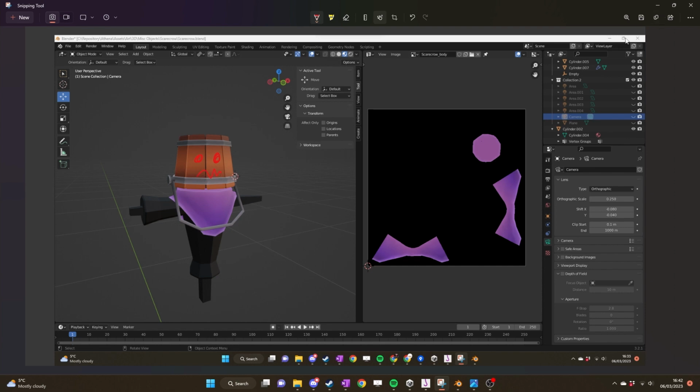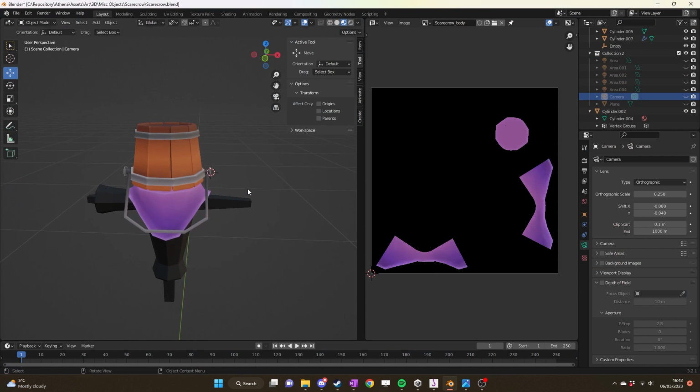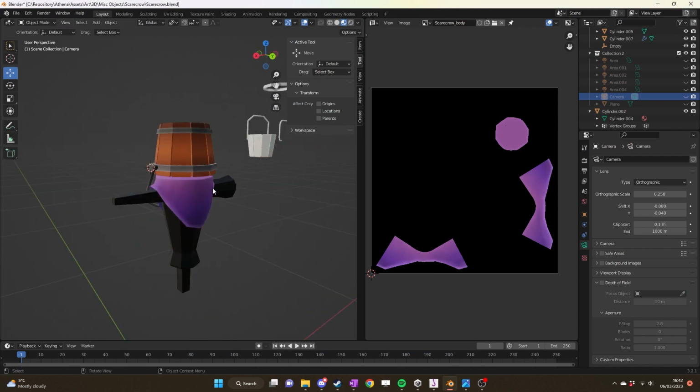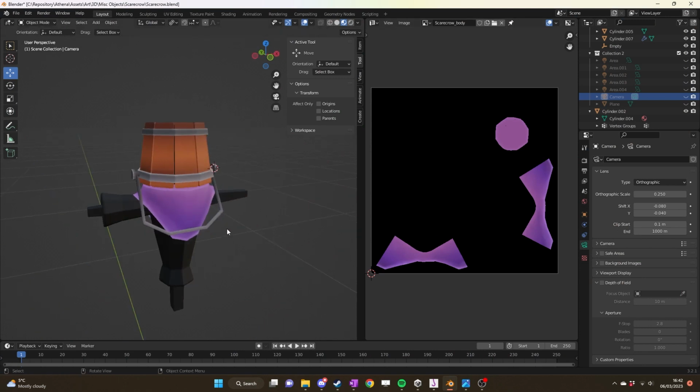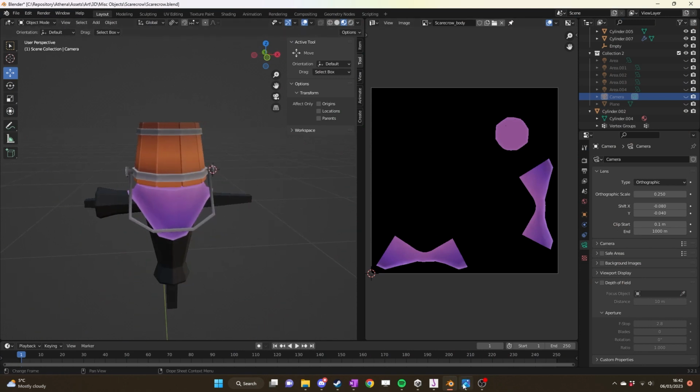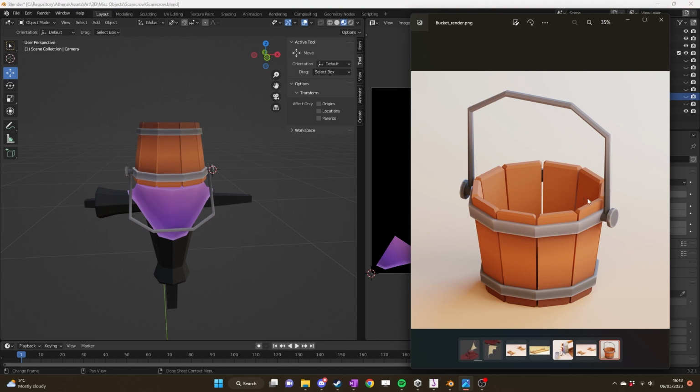That's a bit terrible, but something along those lines. Added a bucket onto his head just as a little bit of a gimmick. But considering I actually made the asset for the bucket, I did end up just making a new item for the game for a bucket, just because, well, I already made it, and that one came out quite nicely.